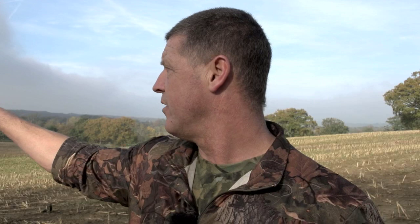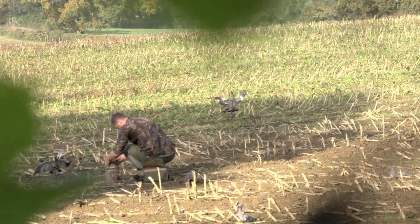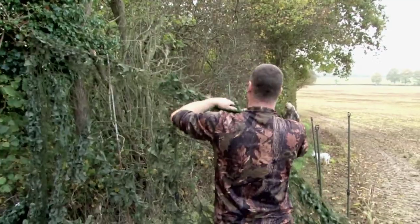There are a few pigeons here as well, so I'm going to make an area of crows and just down the bottom edge I'm going to put an area of pigeons up, because that's my favourite anyway, so I can hopefully whack into a few pigeons. There are quite a few pigeons migrating through here today. They're running a bit late this year and I think they might have found acorns and a lot of feed on the way down.